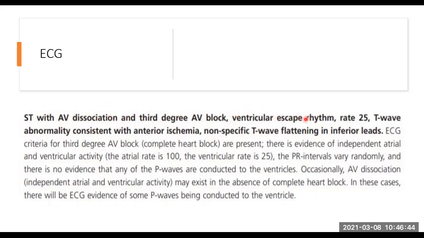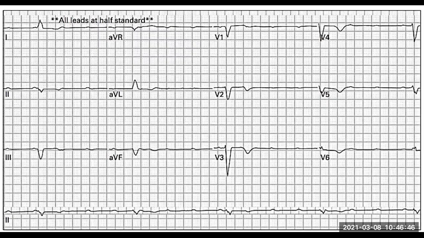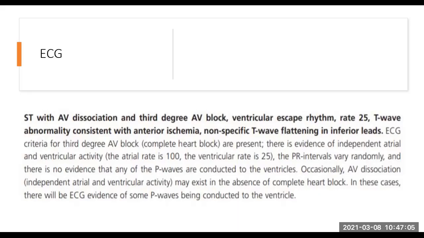Ventricular escape rhythms, what that refers to is that the atrium is functioning, but because nothing's getting through to the ventricle, the ventricle has to pump on its own. So when a ventricle pumps on its own without any other input, that's called an escape rhythm. So basically an escape beat. An escape beat is to keep the person alive, right? So you can have atrial escapes, but more commonly it is ventricular escapes.